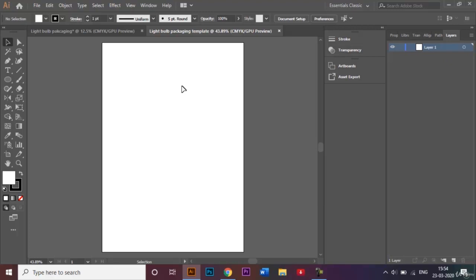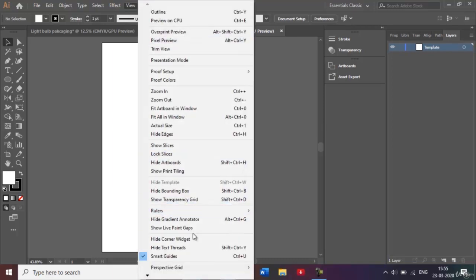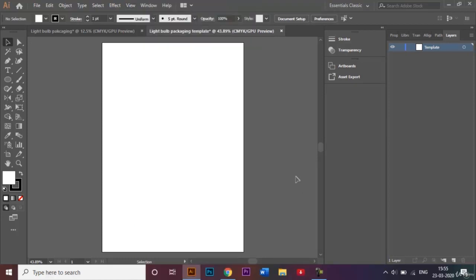Alright, so when we open up our document, the first thing that we see here in this layers panel is that by default this layer 1 comes up. So I'm just going to double click on layer 1 and rename this to template. And before I start, I would also like to make sure that I have my Smart Guides option activated. In order to do that, I'll be going to this Views panel and making sure that my Smart Guides has been switched on. The Smart Guides will be like these invisible guides which will help us to make our template. So I'm just going to zoom out now by pressing Ctrl and the minus key on my keyboard.